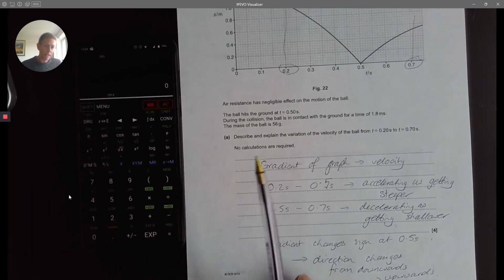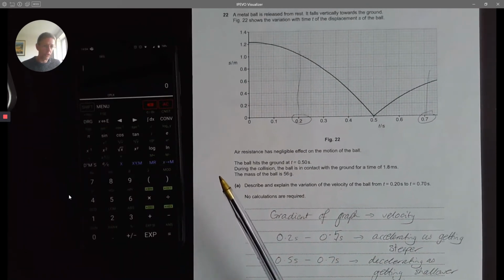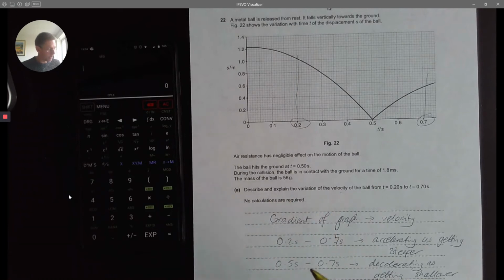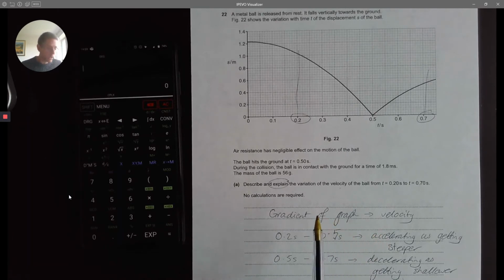A little bit of exam technique to pay attention to. The focus of this question's all on the graph. So they're giving you a graph, make reference to the graph. Don't do any calculations. You need to carefully interpret this word explain. Some of the scripts that I marked, you were trying to explain literally by appealing to the mechanics of what's going on, about collisions and changes of momentum and things like that. When the context of the question is all about the graph and they use the word explain, they want you to explain your description in terms of how you arrived at your conclusion.